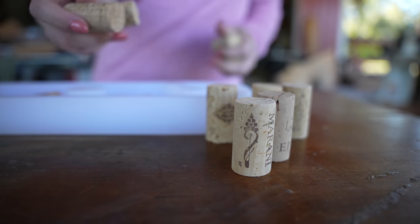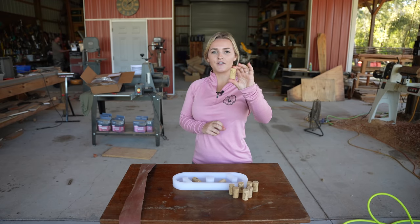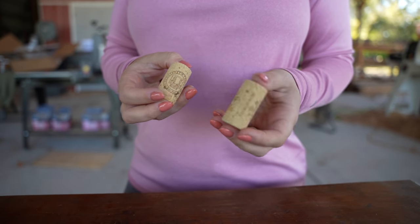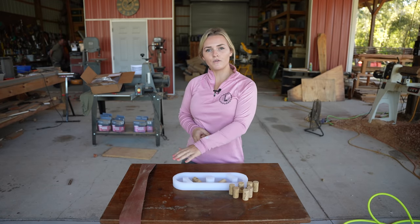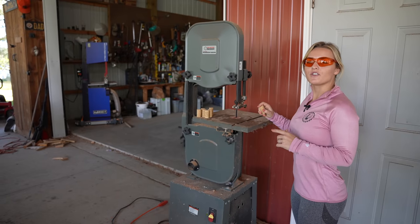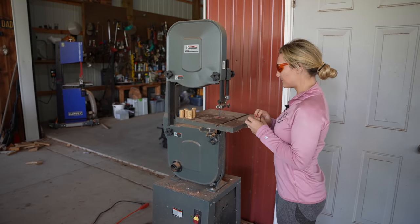Since this is a wine caddy, what better item to include than wine corks? I'm gonna cut a flat surface on these corks using our bandsaw. And then I'm gonna just use 120 grit sandpaper to sand that flat surface a little bit, make it a little bit softer, and then we'll place those wine corks over the first layer of epoxy and then cover it with clear epoxy. We're gonna use a smaller bandsaw that we have here at the shop to cut the flat edges on these corks.